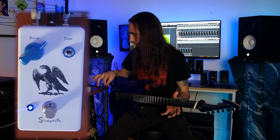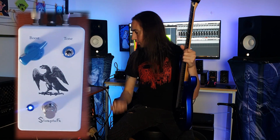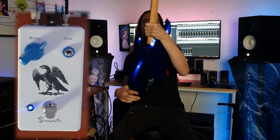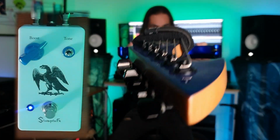So let's leave it there for a bit, because it's jam time. I don't know the best way to approach it, so let's just do four jams: one with it off, and one with each of the three different settings, and we'll see how they sound in a band mix. Mixing it up, doubling up on the two different guitars, adding some bass and drums, and seeing how that goes. So sit back, relax, and enjoy, and we'll have a chat about it on the other side.